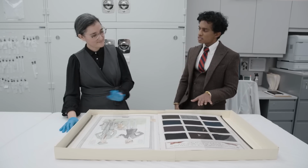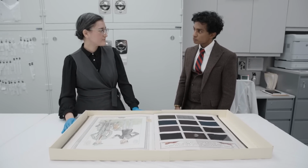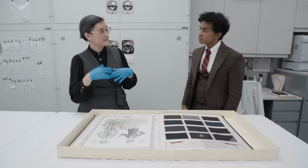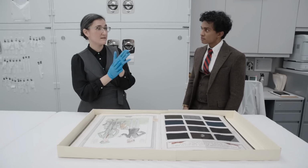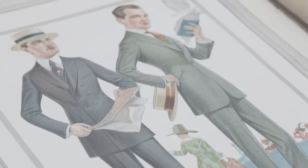Now, where is this housed? It's housed in a library? This is part of our library. Some of the departments within the museum have their own individual libraries, and we do. We have the Irene Lewisohn Costume Library, and so people can make appointments to come. The public can make appointments to come and visit your library? Yeah. Wow, I didn't know that. We also have a lot of digital resources online, so we do have a fair amount of fashion plates that are digitized and available to the public online.